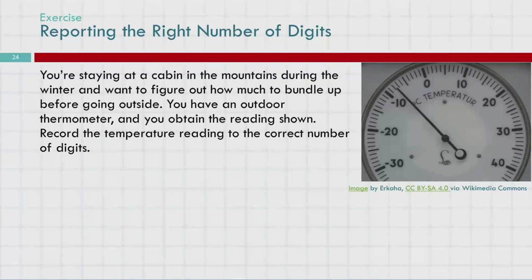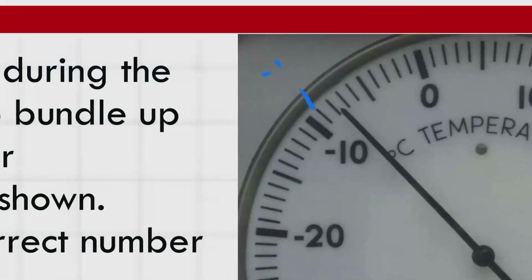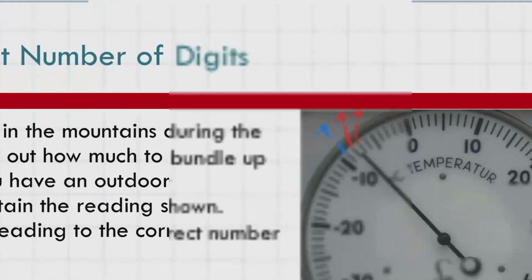All right, we're doing a temperature reading, an analog reading. We have to come up with the numbers. We're looking at the little needle here. The needle is over in the negative zone, so negative 10 is here. It's going to be negative something. We are not to the negative 10. We're between 0 and negative 10. If we count backwards to negative 10, we're going to have negative 9. Negative 8. Negative 7. So we are between negative 7 and negative 8.